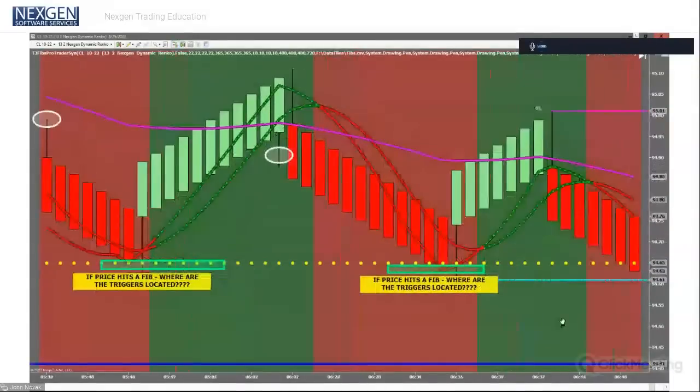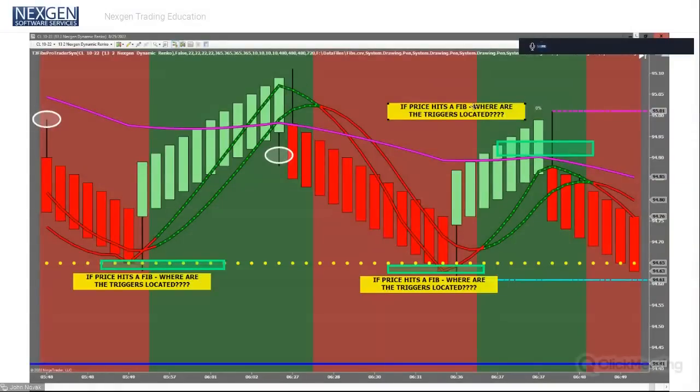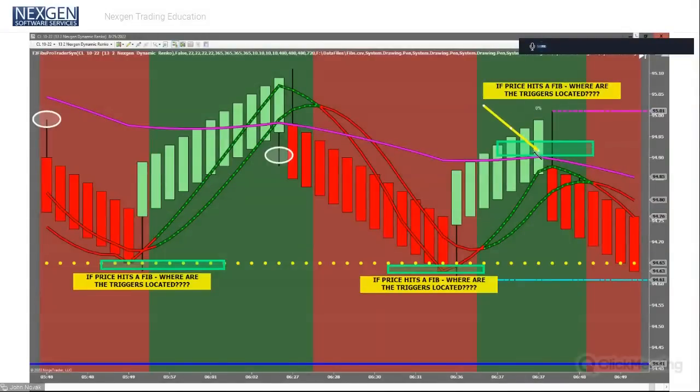All right. Now, you guys see this a lot, don't you? Magenta midband. I want you to ask the same question again. Look, it's just simple chart reading, guys. How many triggers are located past the midband? Right here. Tally them up. How many are past? The answer is 0.